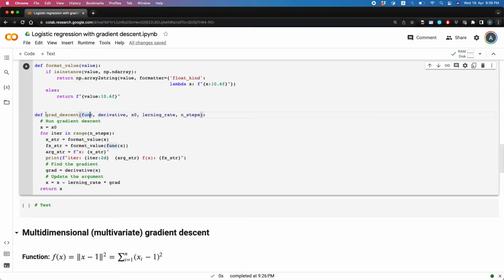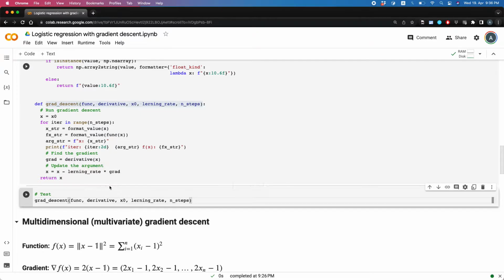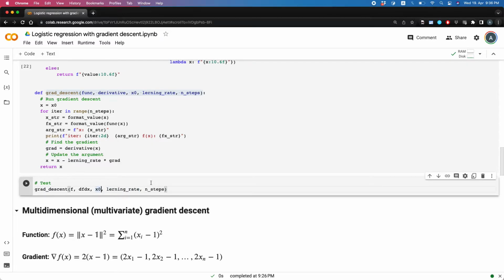So let's grab this function here. And then what we need to do is, instead of func, we will pass in our function f. Instead of derivative, we will pass df dx. For x0, I would say this time, let's pass something slightly different.